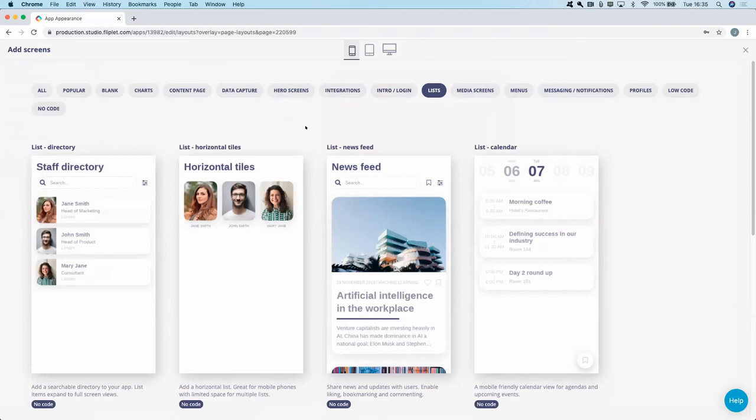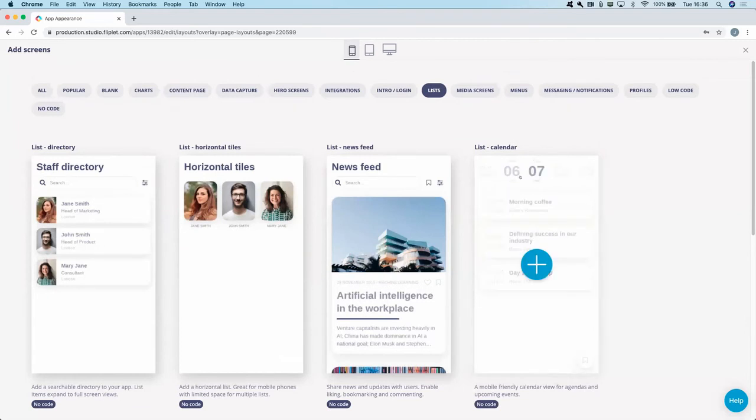What we always recommend when you select a new list from data source is, again, just keep in mind the data that you're designing it for. If you're having a staff directory, we'd recommend going with this type. If you need some kind of horizontal tiles, maybe for a highlighted list of people, then you select this one. For a newsfeed, you'll select this one. It's got some additional features that these two don't have, such as commenting. This type of list also has bookmarking, but it doesn't have liking, which the news items do.